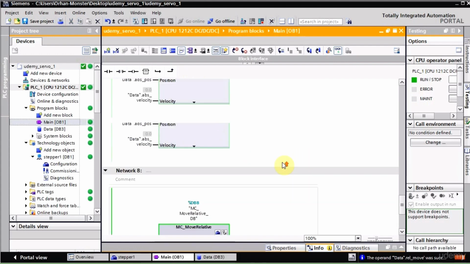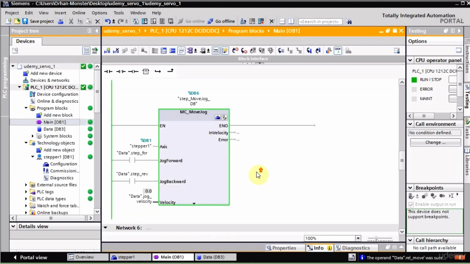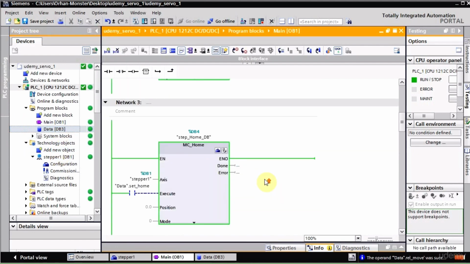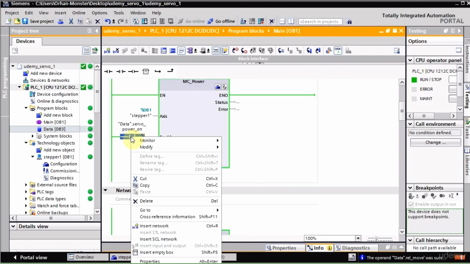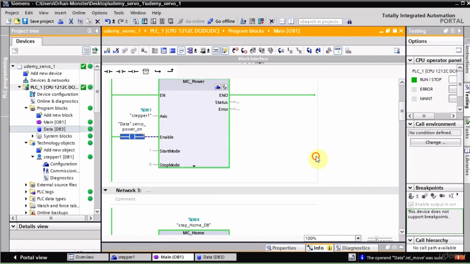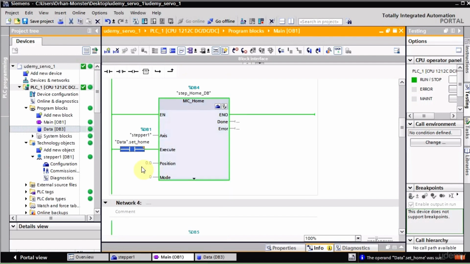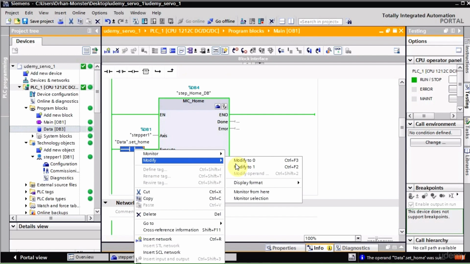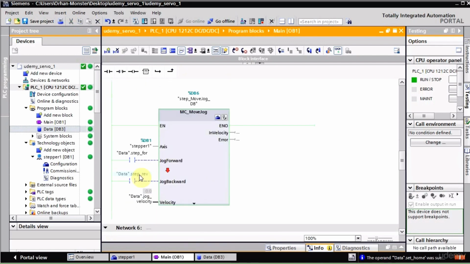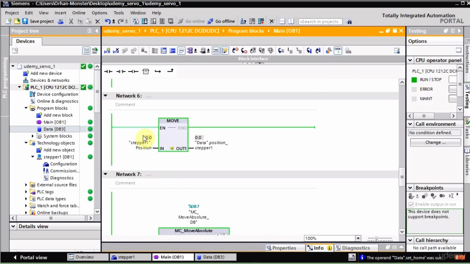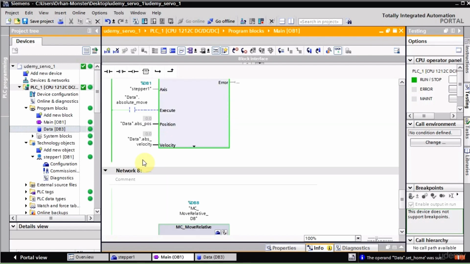And 0. Because this changes the data block value, all data is now 0. You can see my servo is not on now. I push on and modify 1, set home position, and now I can use my relative position, now 0.